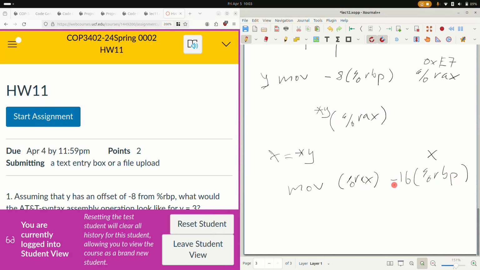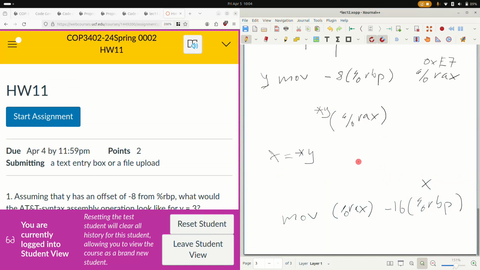Now, I think in the Intel architecture, you can't actually move between memory addresses. You need an intermediate register. So in order to make this actually working assembly, we would have to first use some intermediate register here. RAX is already being used, so I'm going to use RBX as another temporary, and then move whatever is in RBX to x. But it's the same thing. We're just using a register to hold that value.